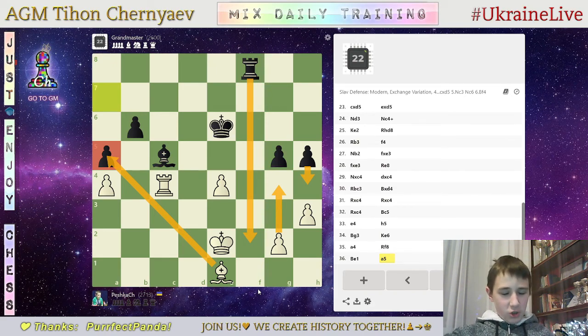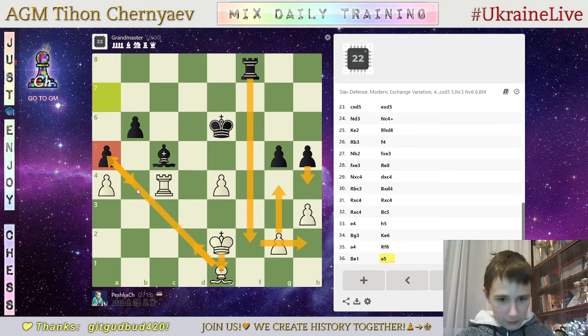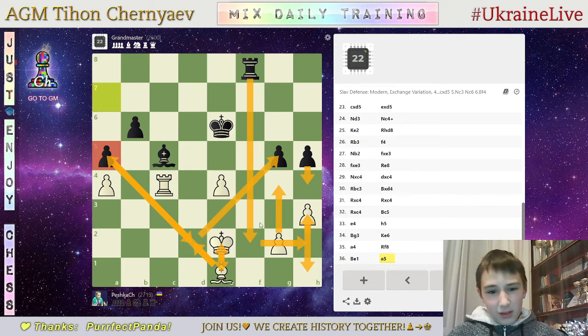I mean, interesting offer, but g4 creates a weakness, but then I have bishop d2, g4, h4, bishop a5, rook f2, king e1, rook h2, bishop b4. Bishop d2 is possible. This bishop g5, rook h1, king e2. Oh, that's so weird.